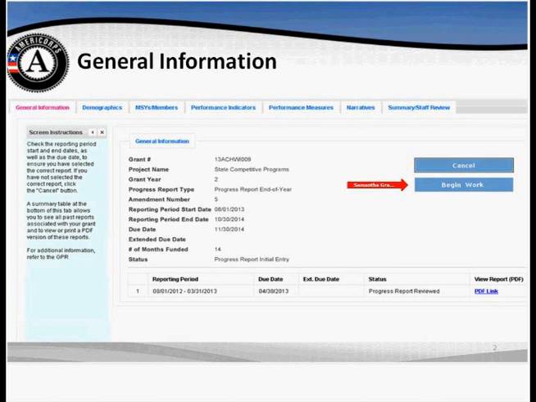At the bottom of the screen is a summary table. This section will display all past reports associated with this grant. We can view or print a PDF version of these reports by clicking on this link. Please note that open amendments interfere with the accuracy of the progress report. Therefore, if you have an open amendment on your grant, you'll see a warning message and will not be able to update any information. If you do see this error message, you should talk with your program officer to ensure resolution of the amendment so that you can submit your GPR on time.